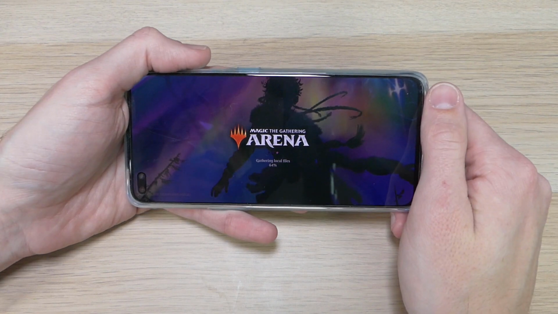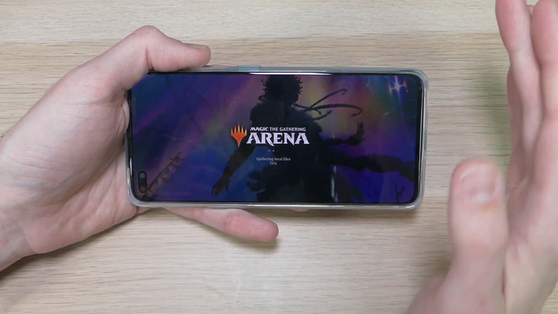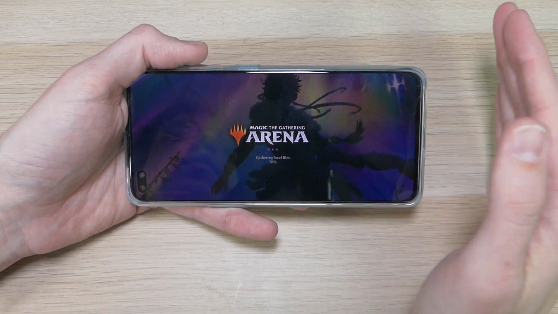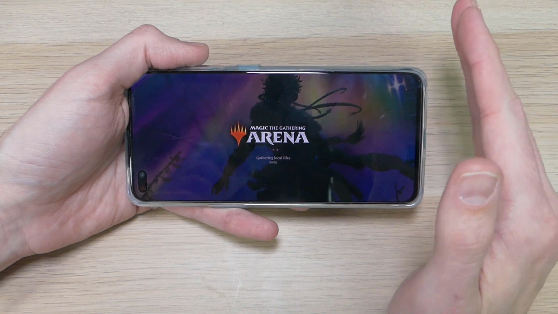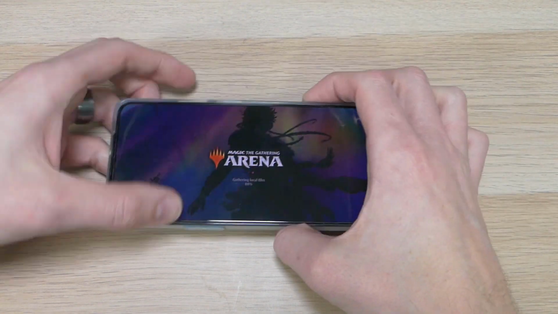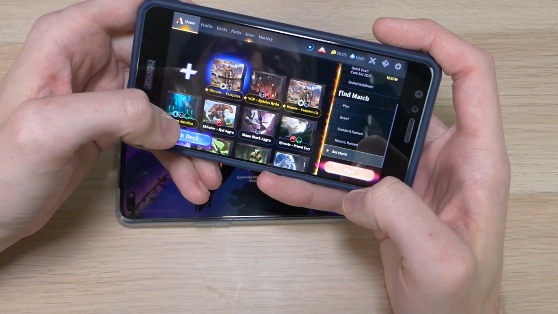The game will then go through several updates and downloads. You'll have to hit OK on every single download. It does take forever. Their servers are going extremely slow. I imagine they'll get a little bit faster when not everybody is doing it all at once. But once you get it set up, once you get it running, you'll be able to play the game, and you'll be able to do it on just about any device that you want.